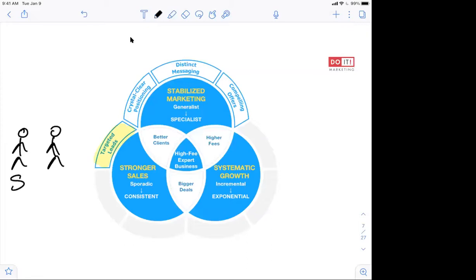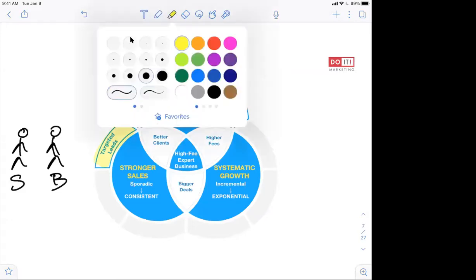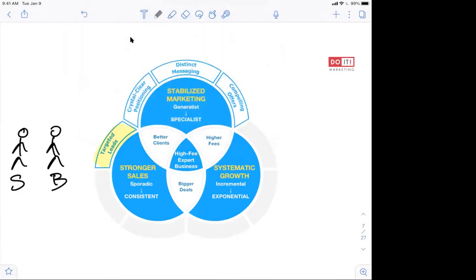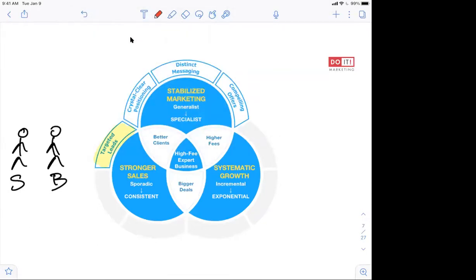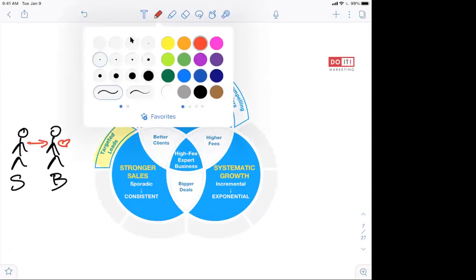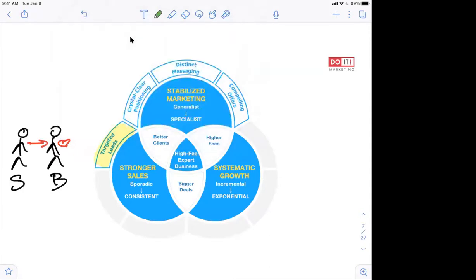This is you, right? You're the seller, and this is your buyer. You do not want to talk to any buyer, anytime, anywhere, for any reason. You want to target a very specific buyer who is much more likely to like what you have to say, so that not only are you attracting them, but they are attracted to you.